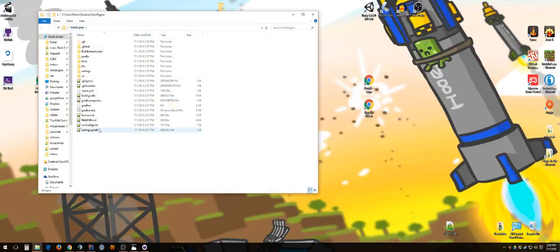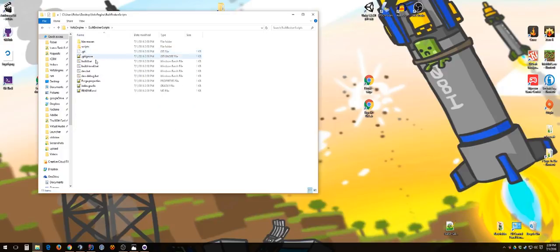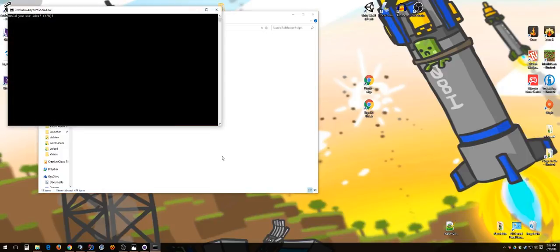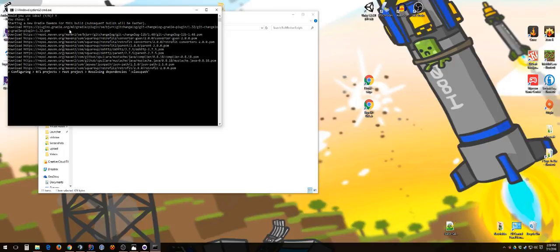Go into VoltsEngine. There'll be a BuiltBroken scripts folder, and you want to run the dev.bat, and yes for IntelliJ, no for Eclipse. The Eclipse setup I am not sure actually works. I only use Eclipse for patching things these days. I don't use it as a main development workspace anymore, because you've got IntelliJ.